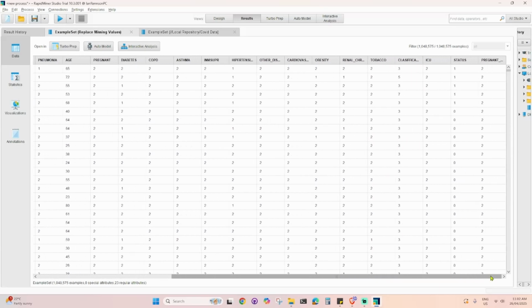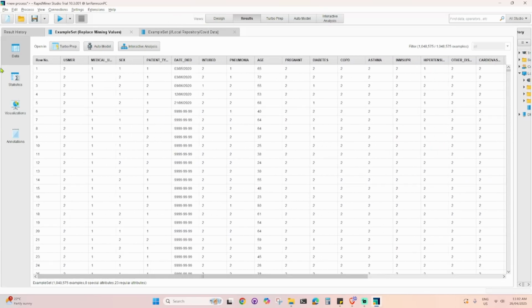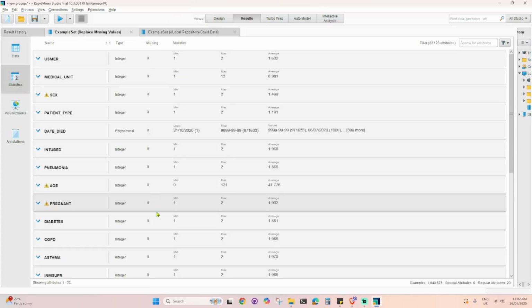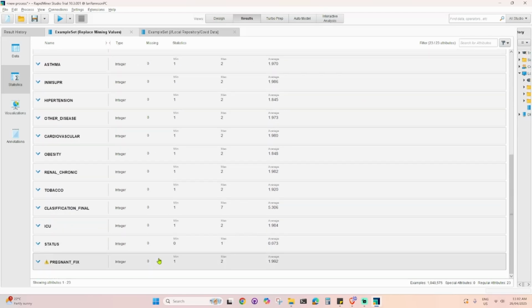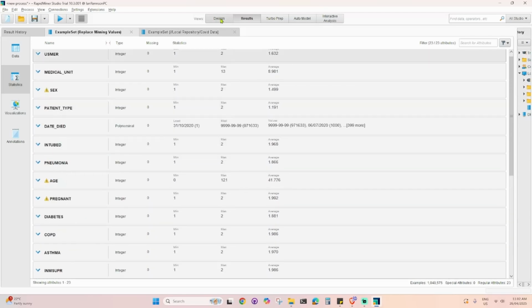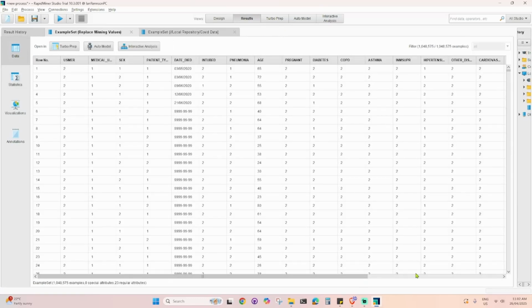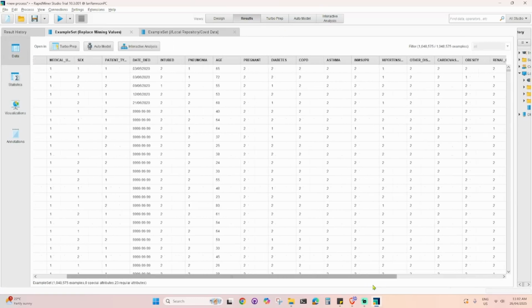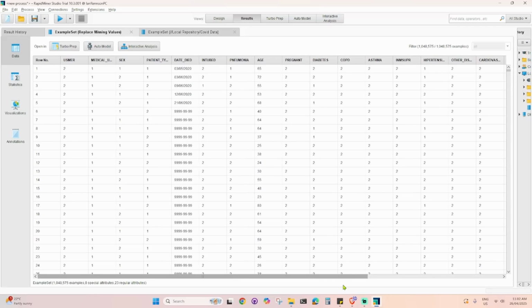And then there are no more missing values here. Missing values is gone. It converts to the average of that column. So if it's mostly 1, it converts the missing values into 1. If it's not, then 2.